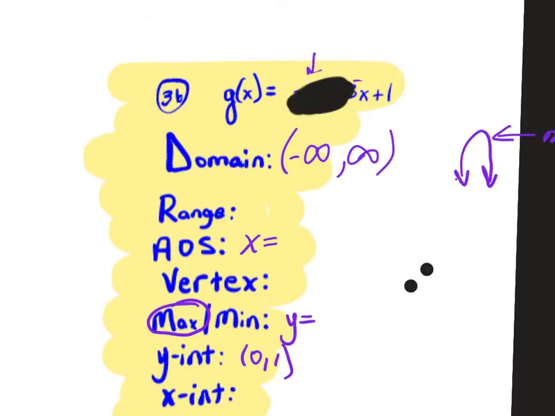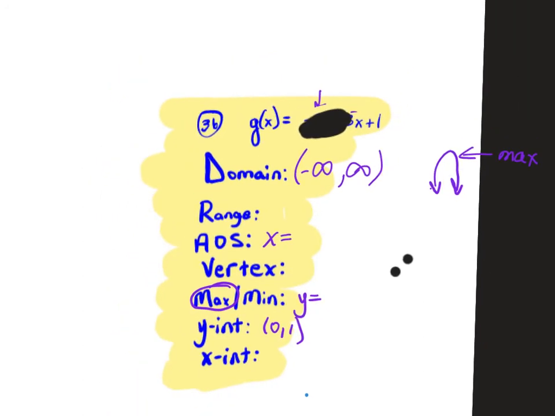Okay, so now we will go through and we will find our x and y. I have no idea what happened to my eraser and why it colored over our problem, so I'm just going to rewrite up here. It was negative 2x squared plus 3x plus 1. That's our g of x.